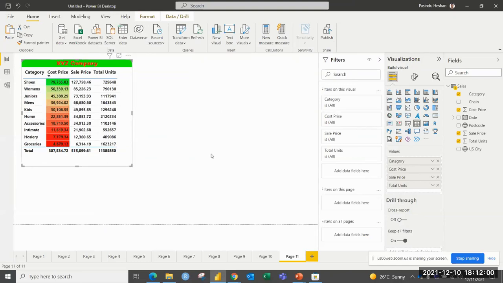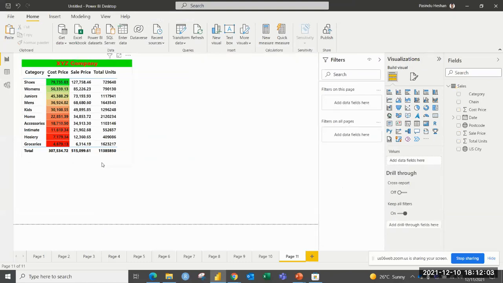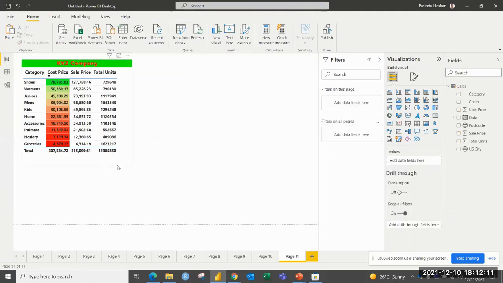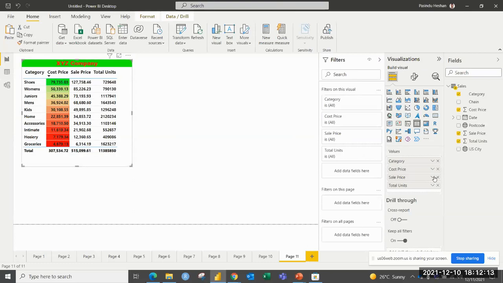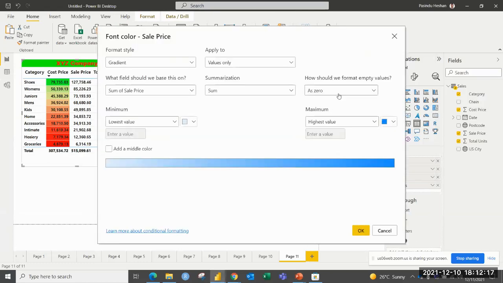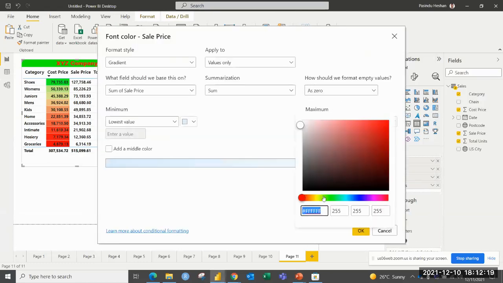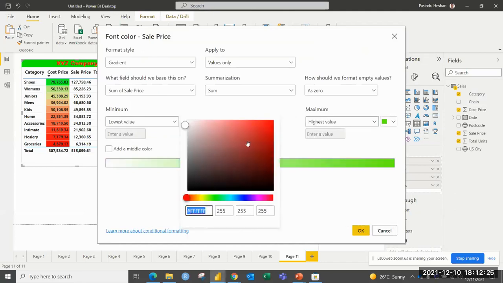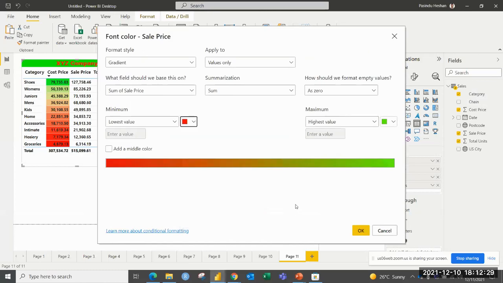Now I'm selecting the second option, font color formatting, for this sales price column. I select this table, go to the sales price formatting and go to the font color settings. Here also I can select default colors according to our requirements. I changed the maximum to green color and the minimum to red color.